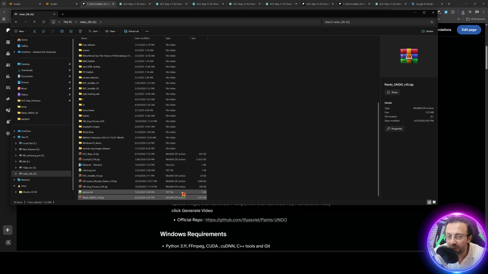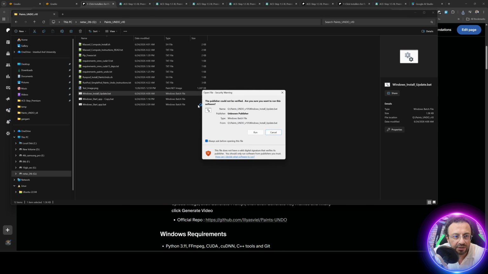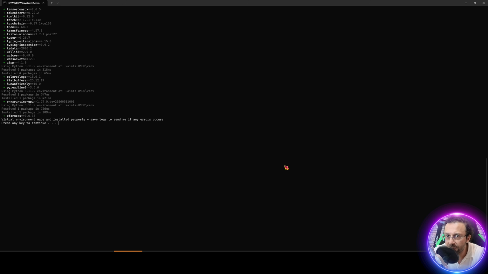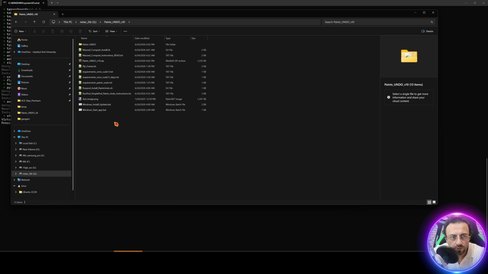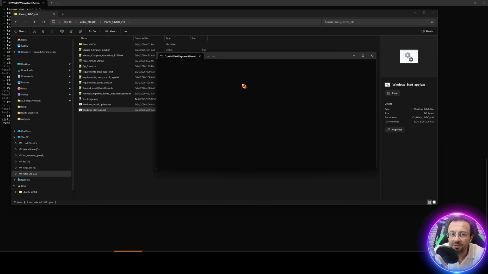Everything is the same in my applications actually. It is using Python 3.11. Just install it. So the installation has been completed already very quickly. For starting, use the Windows Start up.bat file. It will download the necessary modules automatically for you. It is using special new xFormers Triton attention, so it is really fast.